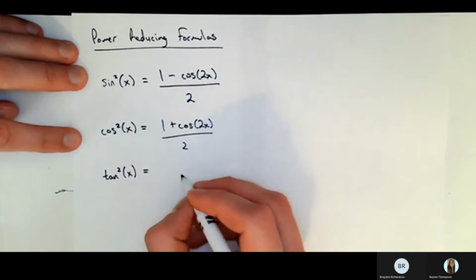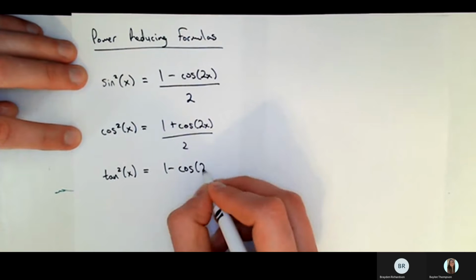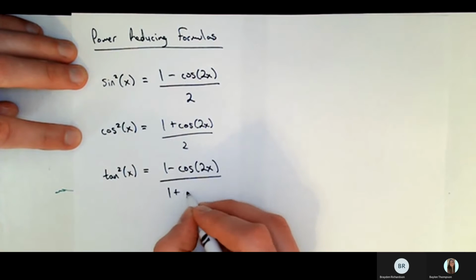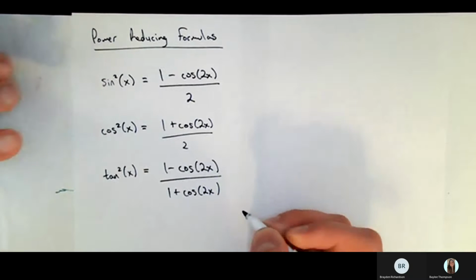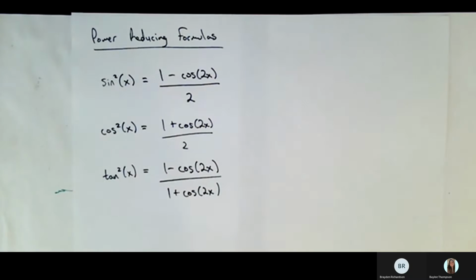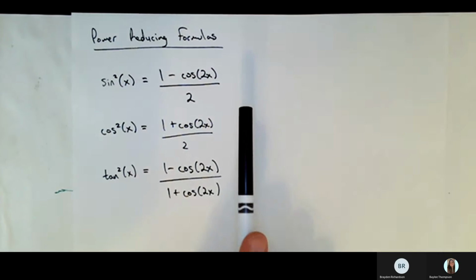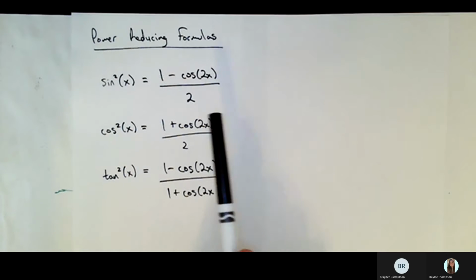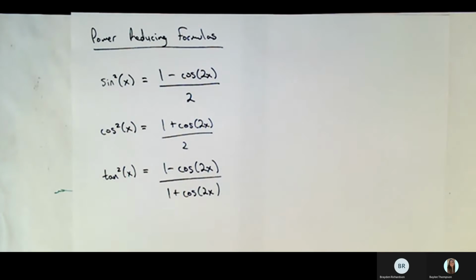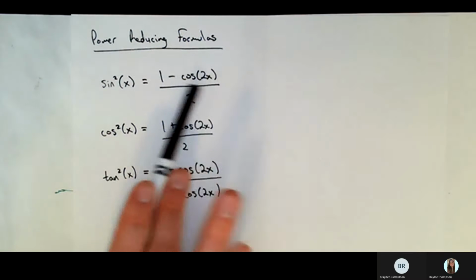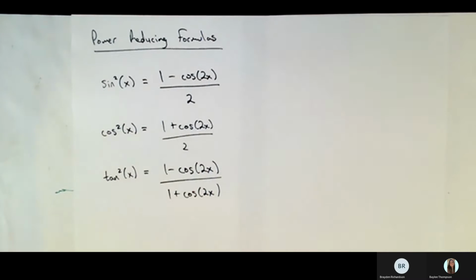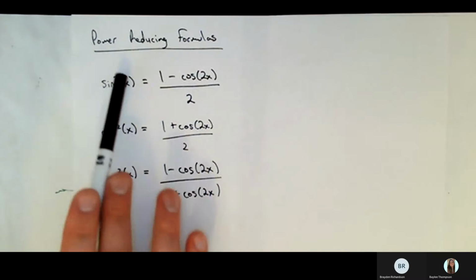So let me write these down and I'll talk about them a little bit. All three of these, when you square a trig function, you end up with all of them in terms of cosine of 2x, okay? And you'll find, like I said, later on in calculus, that dealing with something where the input is being messed with is much easier than dealing with something where the whole thing is being messed with.